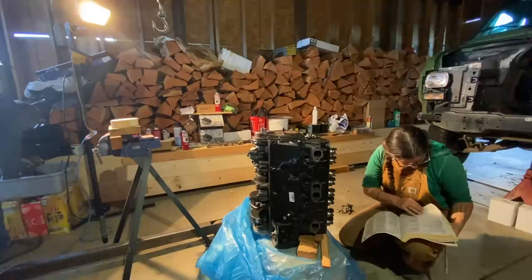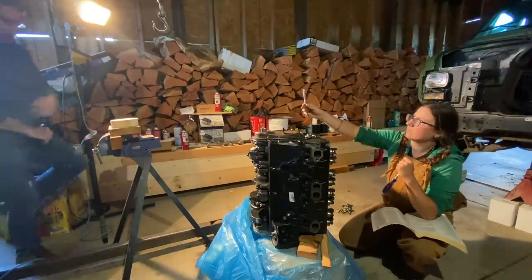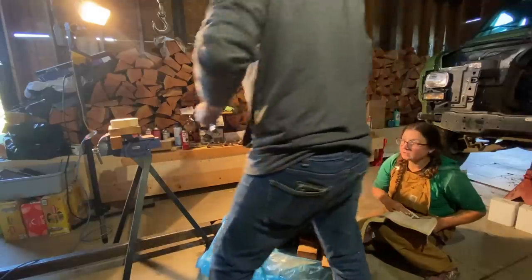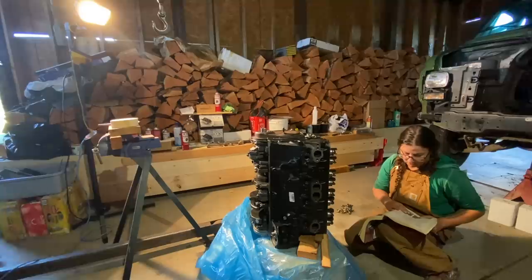Do you know where my 3/8 drive torque wrench is? At 100 inch pounds. Okay, so how many foot pounds is that? Rocket science. Come on. 100 divided by 12. Very good. And the answer is? Less than 10.